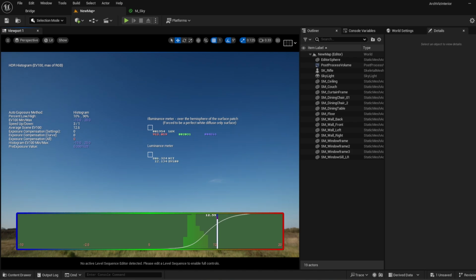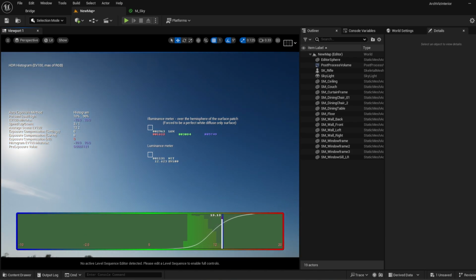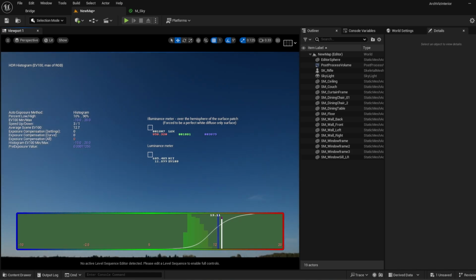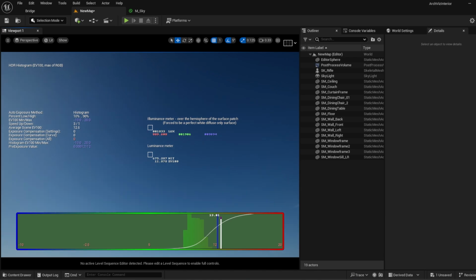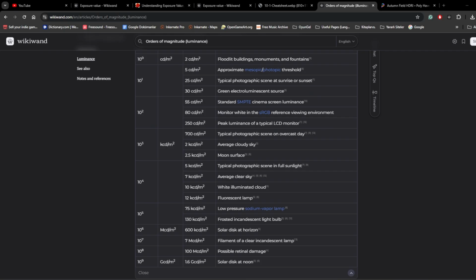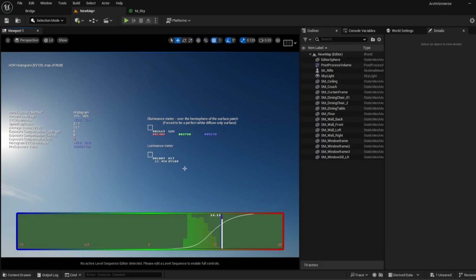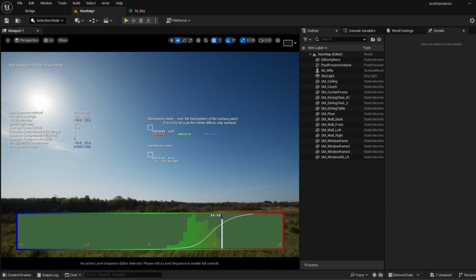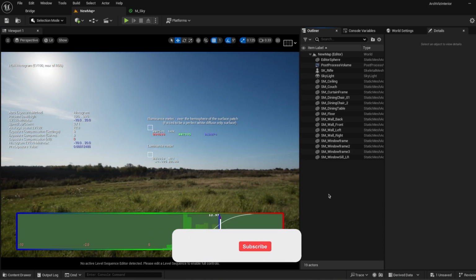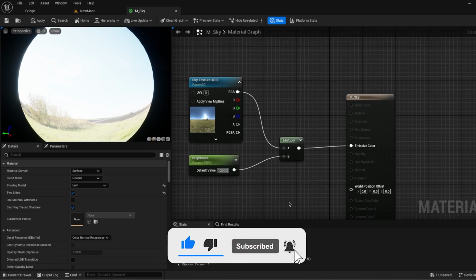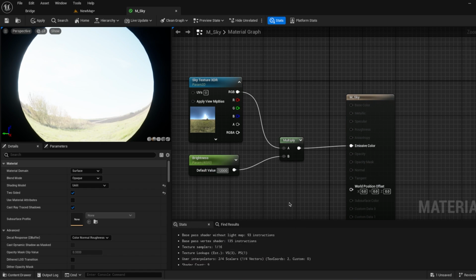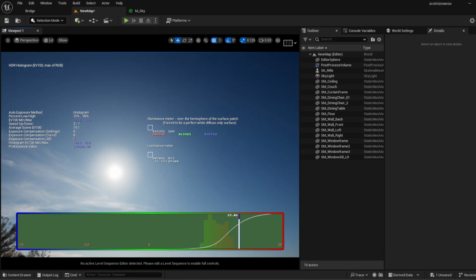It is just 800. In here, it is becoming 1,000, 800, 600. So in a clear sky, we must get around 7,000. So what that means, we need to increase our lights a lot. So let's go back to our brightness, and I'm gonna make it 12,000. Okay. In a close position to the sun disk, we're getting 7,000.